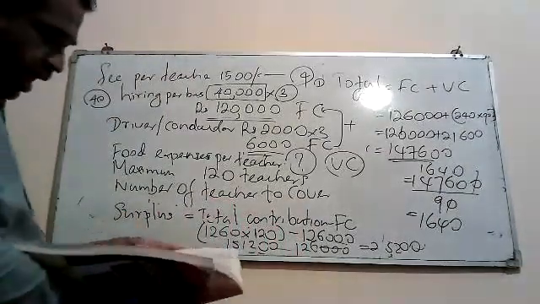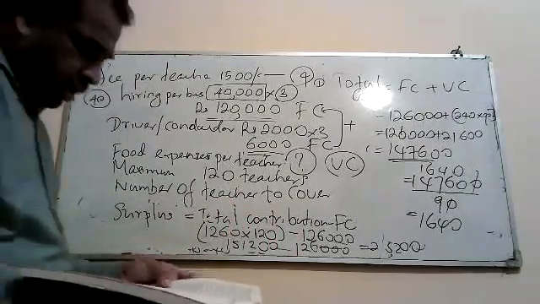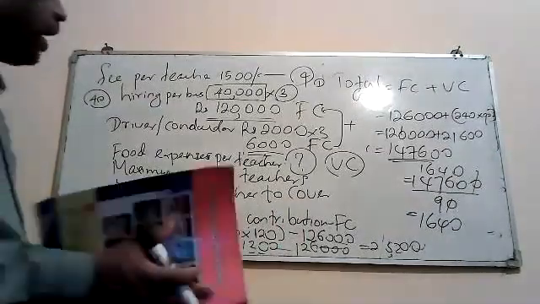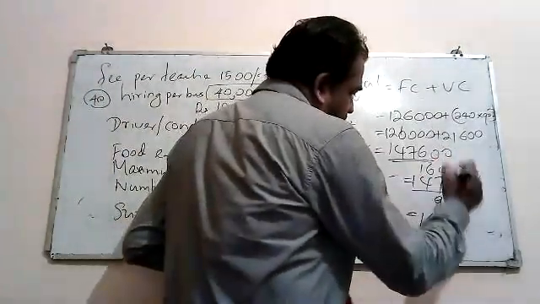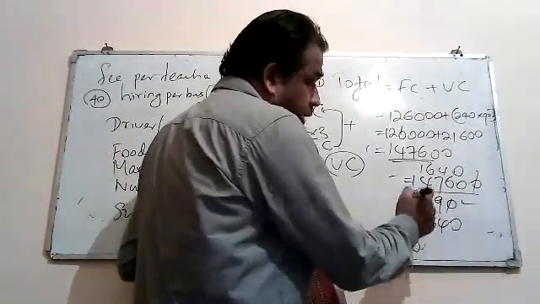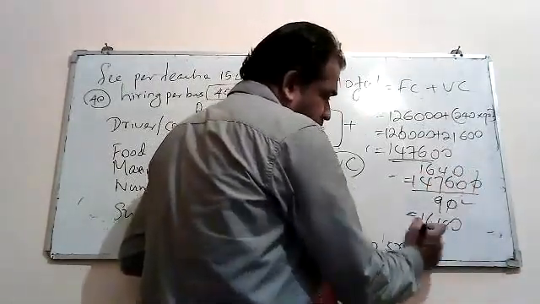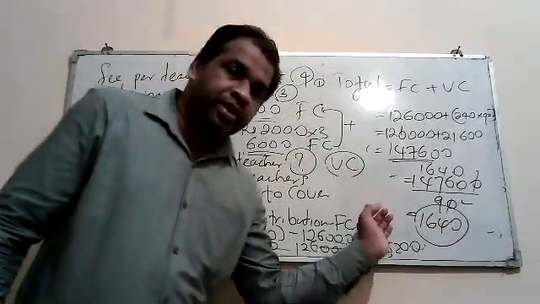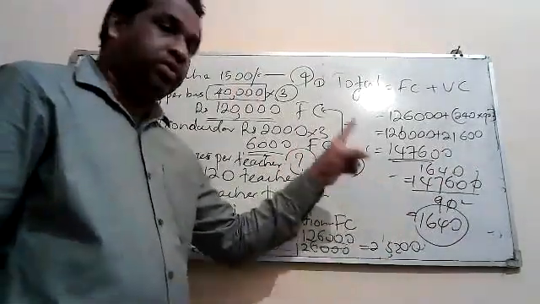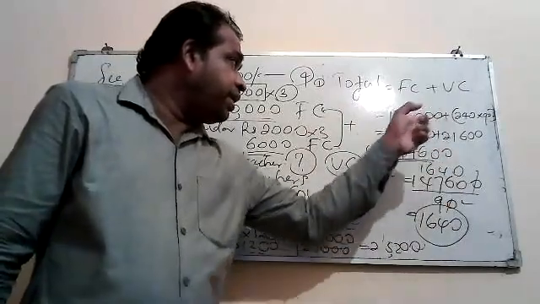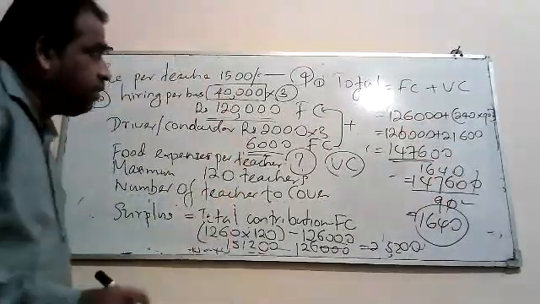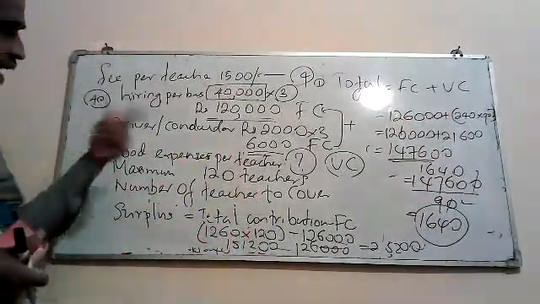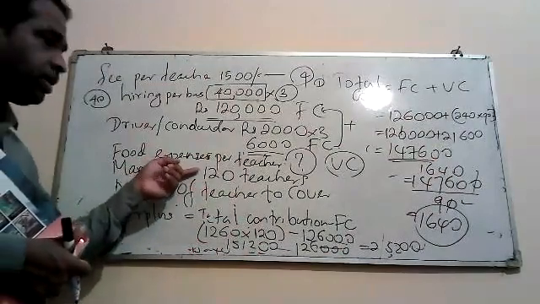Okay. Then our last question: the fee charged per teacher to cover the total cost, if only 90 teachers participate. Right? Then this is our total cost, this is number of teachers, then we divide total cost by number of teachers, we take 1,640. This is the amount to be charged from each teacher, if you suppose to have only 90 teachers. That is the answer for the last question. Right? Normally, there can be 120.